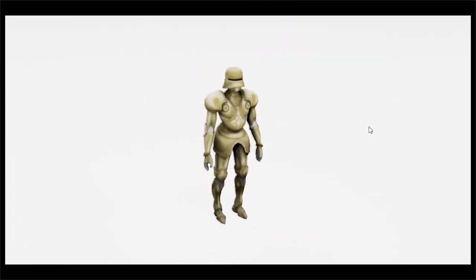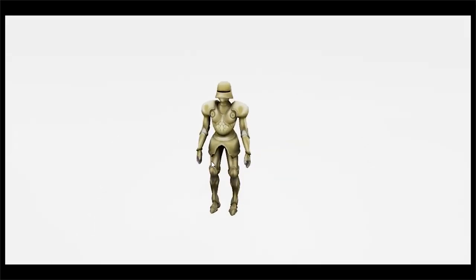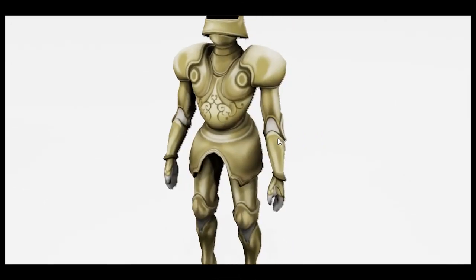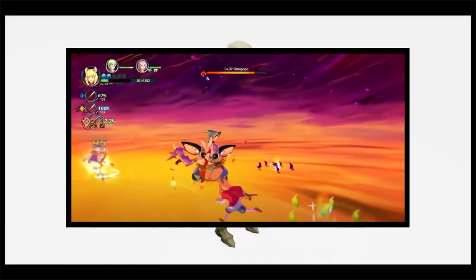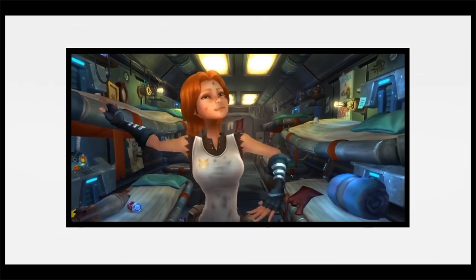While many artists use other digital techniques to create their models, there is something truly special about this method. So let's dive in and learn all about how to create a unique character with some tips and tricks to help you get the best result. Along the way, I'll show you some references of some incredible examples of hand-painted models in action from video games and other media.